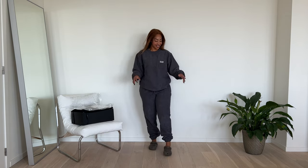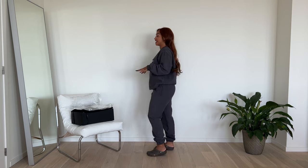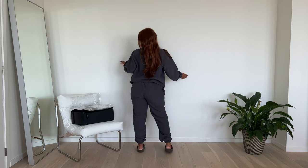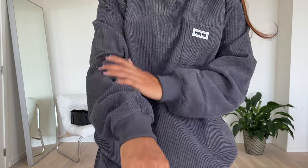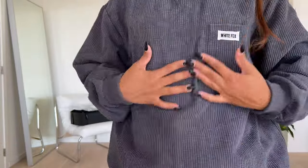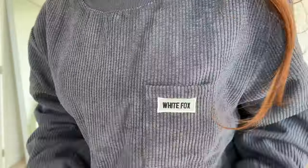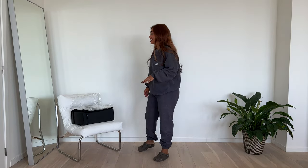I am loving this! Look how cool this tracksuit looks! And the color — I don't even know — it's like a grayish navy kind of color, a very nice color. This is so perfect for those lazy days. The fabric is very nice, it's not like your casual basic tracksuit. And then you also have a small pocket. This one is very nice, I am sold. I will probably be wearing this a lot.